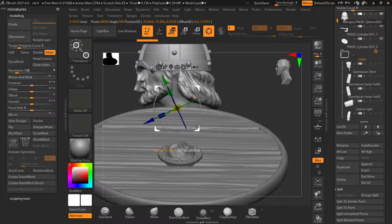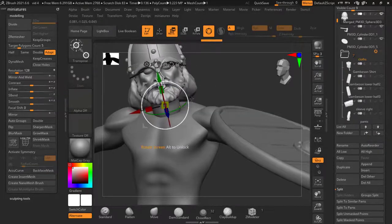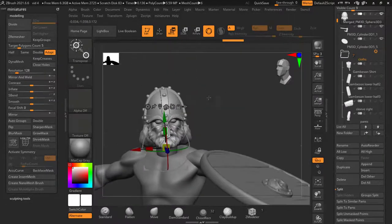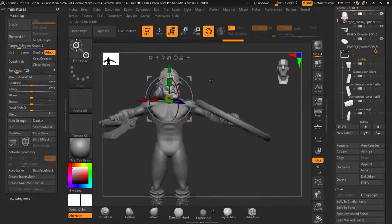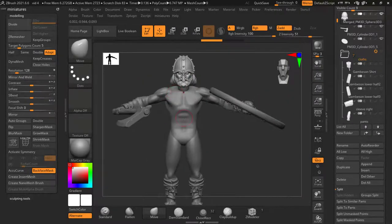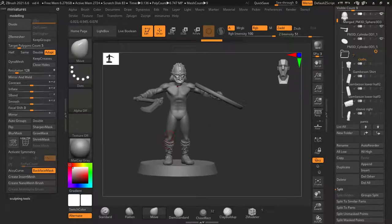And let's just turn it to the neck, because when a head turns to the side, it's not quite as extreme as that, but it's not as simple as just spinning it upright, because our neck isn't straight up. So this is where we're going to start. The clothes are all hidden, so I kind of want him to be running forward with the right leg forward, the shield up, and the axe kind of swinging up above his head.